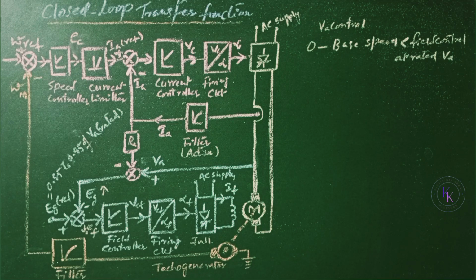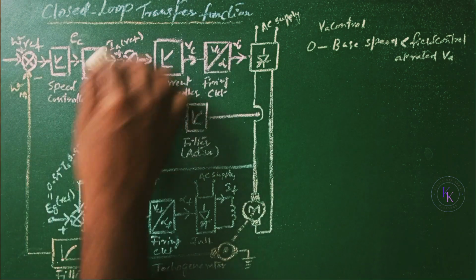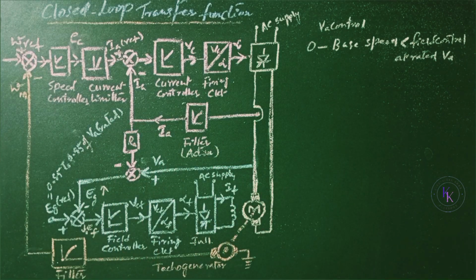Normally, the speed error is corrected with IA less than IA max, which means for speeds lower than the base speed, the current limiter part works to make the speed correction, and when the speed is more than the base speed, the field weakening part works, to handle the speed variation caused by the load or torque demand. And this is the circuit for closed loop speed control with inner current loop and field weakening. So this is regarding the closed loop transfer function.